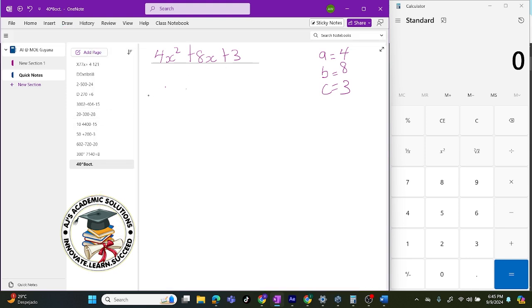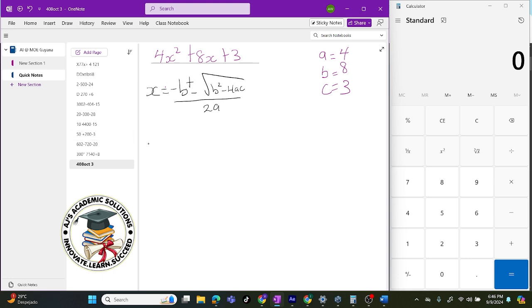Now the formula would be x is equal to minus b plus or minus the square root of b squared minus 4ac, all being divided by 2a. Now, there are some steps to make use of, let's say as your reminders. First, you identify what your a, b, and c values will be, from the quadratic that you'll be given. Afterwards, we're substituting those values into the formula.